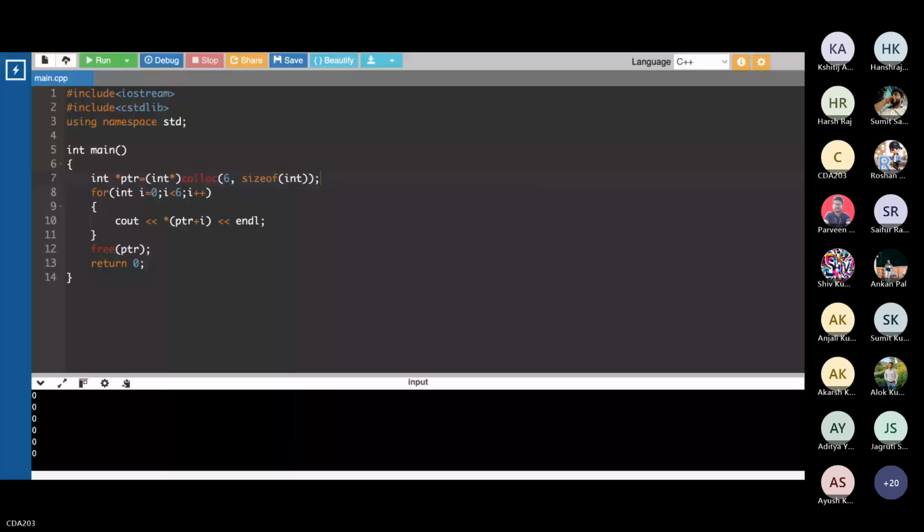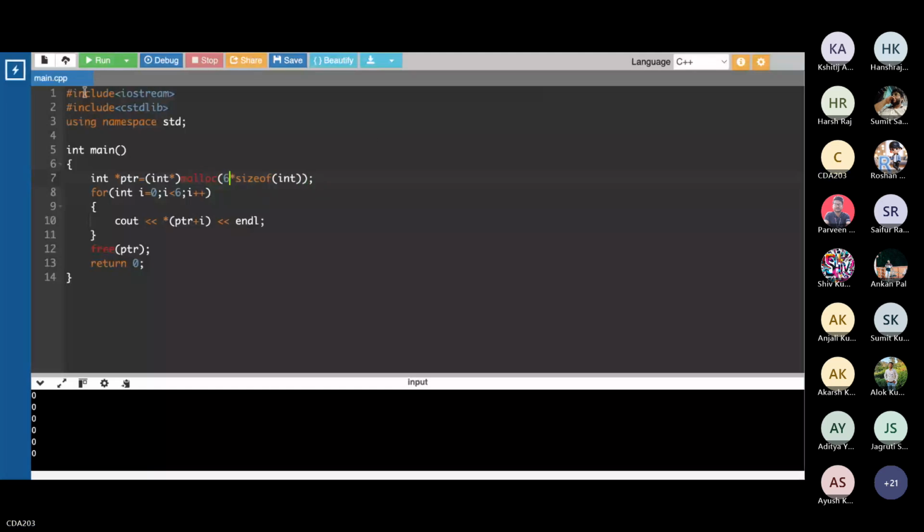Okay. So when I'm using calloc, if I do this, I'm getting zeros. So what if I use malloc? Similar, no initialization. I just want to print. Should be star.